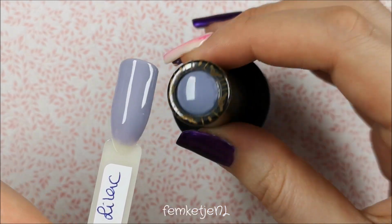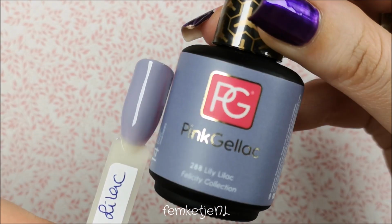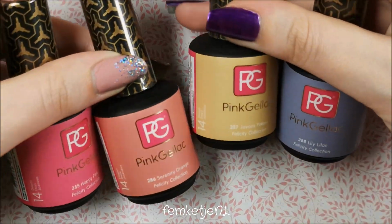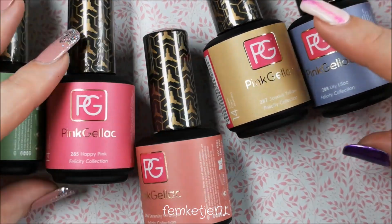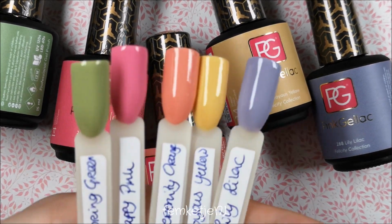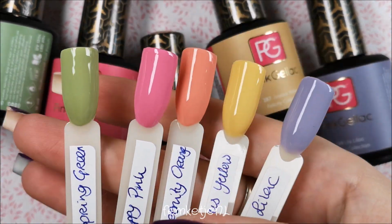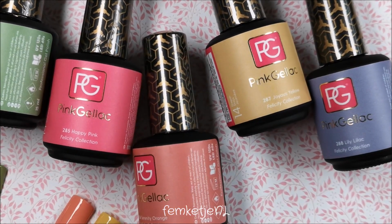But 288 Lily Lilac, it's really lovely, kind of a dusty lilac color with a little bit of gray in there. So it's pretty wearable, quite neutral, but still with a little pop of color in there. But that were all 5 colors from the Felicity collection, which is the Spring 2020 collection by Pink Gellac. All bottles contain, I think, 15 milliliters, and I really love their Ultra Shine top coat as well, because it is a no wipe one, so you don't have any sticky layer afterwards.